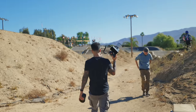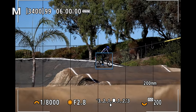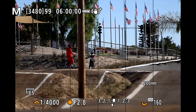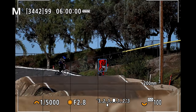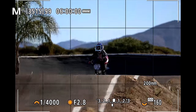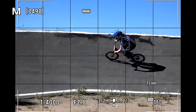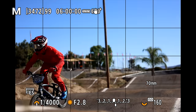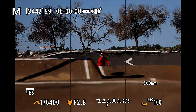For our first event, we shot some BMX — never did this before in my life. One thing you're going to notice is the camera and how far it can identify subjects. I was at 200mm — look how small they are in the frame. And unlike other cameras I've used when you're shooting in wide area auto, it rarely chose to focus on something in the foreground or background. The focusing system did incredible tracking, but it did get lost at times. To be fair, I think any camera would struggle here because the riders would become large and then really small in the viewfinder when hitting their jumps. Being in wide area gave the camera many more options to find focus.